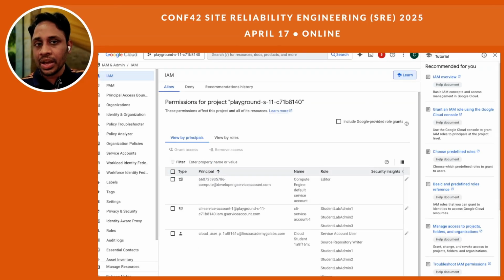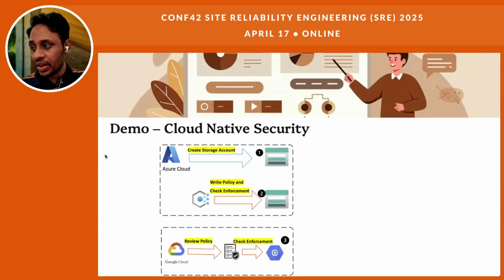Coming back to the presentation, we have reviewed two use cases, one in Azure Cloud, one in GCP, to understand how these things get deployed and how you could use GCP org policies and Azure policies to block the deployment which is not meeting your compliance or security requirements. So you understood what cloud native security is and how you enforce it. Within AWS, we have a concept called AWS service control policies. That's how you configure those policies within AWS as part of organizations.